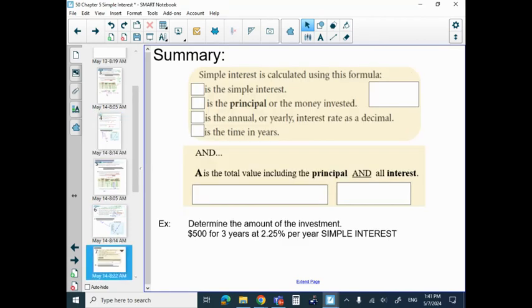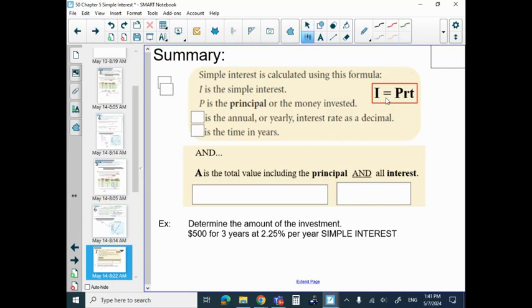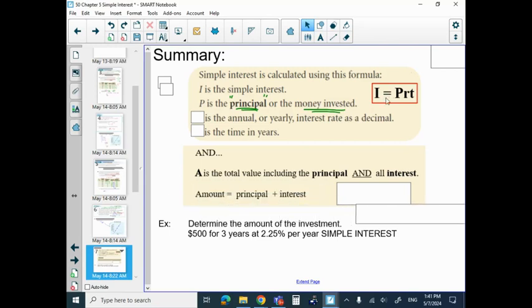All right. So to go back to that equation, I should have just done it on the other page, I guess, but it was a handout all on one page. So here we go. So the summary of this, we had an equation that's basically that, right? Where we had I as the simple interest and P is the principal. That's the word they're using for the amount of money that's invested. So this is just money invested. They're trying to avoid using the word amount. They save the word amount for the principal and the interest, the invested money.